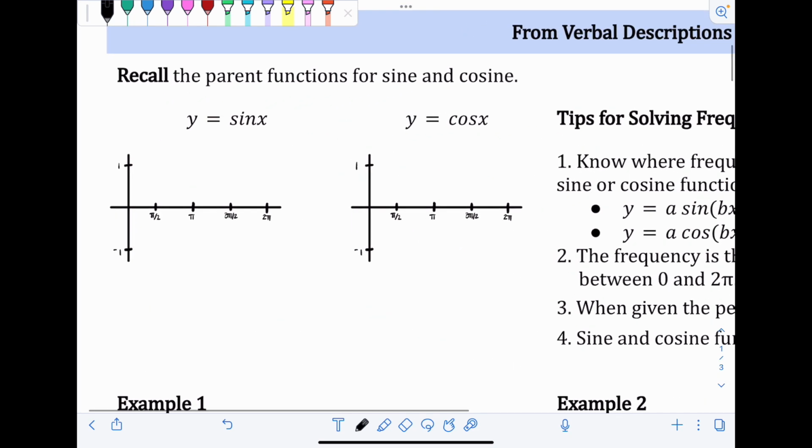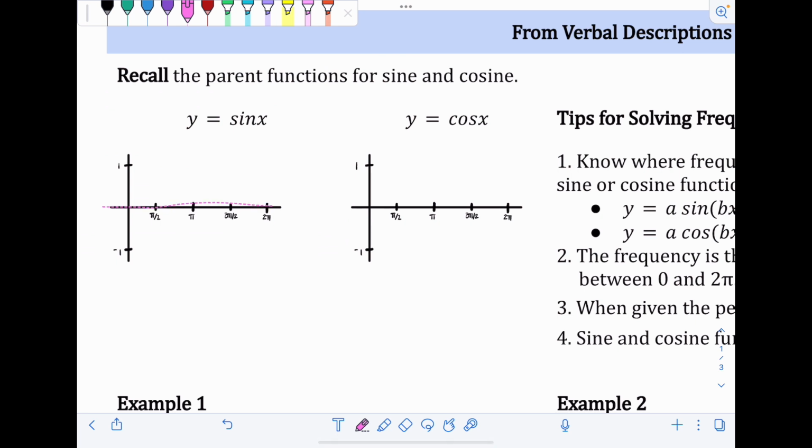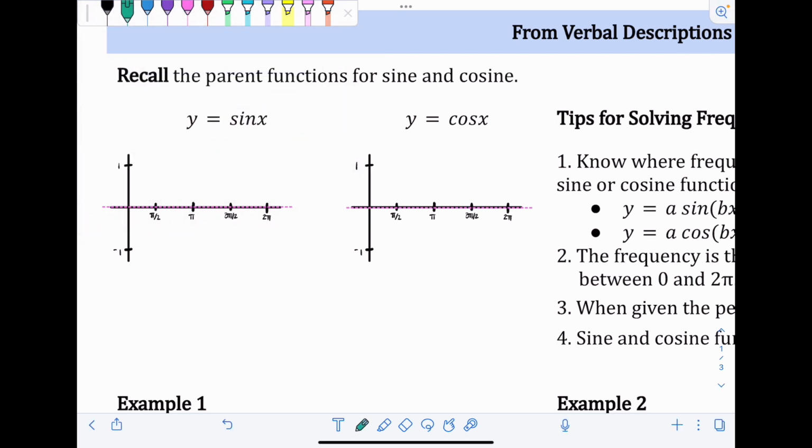For sine, the parent function is just y equals sine of x, and the midline for both of these functions is going to be at y equals 0. I'm just going to draw that in here. Both of their amplitudes will be 1. Really, the main difference between the two is where they're starting. So sine starts at the midline, and then it goes up to its maximum. It comes back down to the midline, and then it goes down to a minimum, and then it goes back up to the midline like that. So sine starts and ends at the midline. And then it will continue in both directions forever.